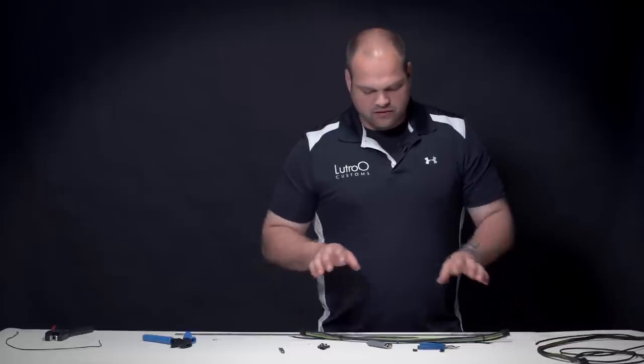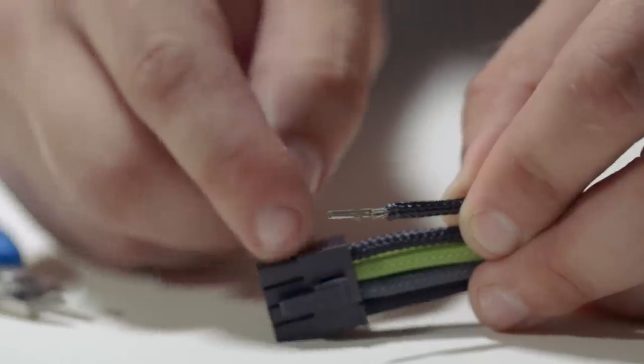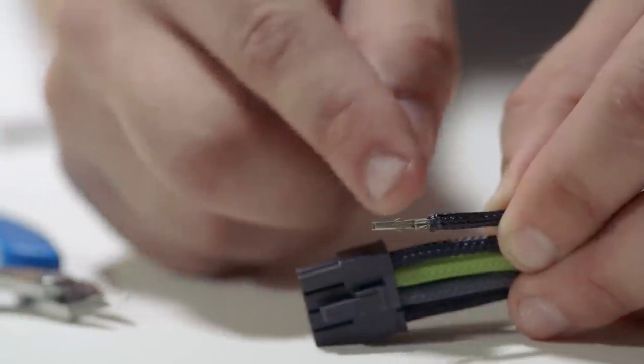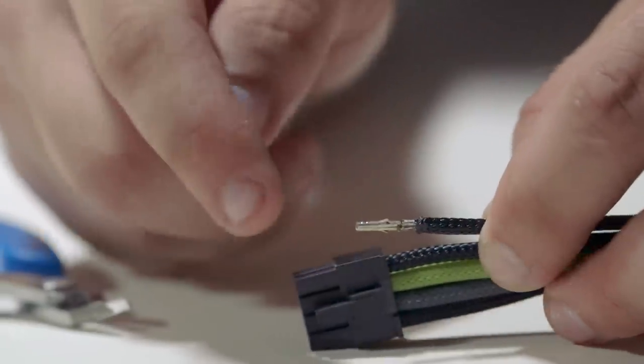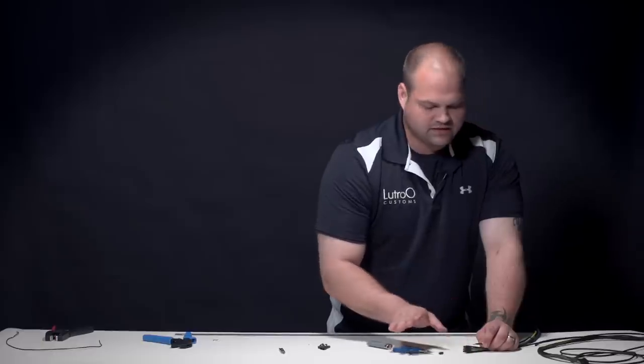What I'm going to do is I'm going to take our finished connector. Again, you have to make a pin out just so you don't blow up your system. I can't stress that enough. I'm going to pull it through the connector. The prongs on this side, the ones that face up, they have to be facing in the direction of the top side of the connector that has the clasp. It doesn't work any other way.